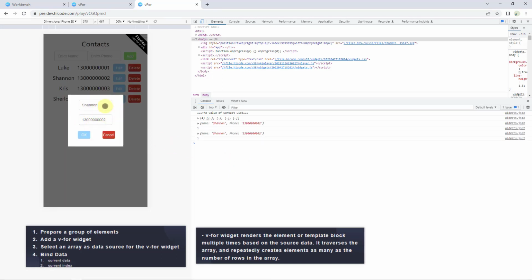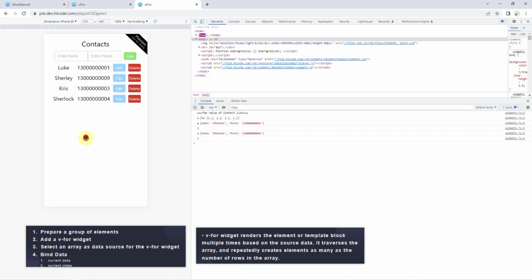Edit, autofilled. OK. Add. Added. And delete.